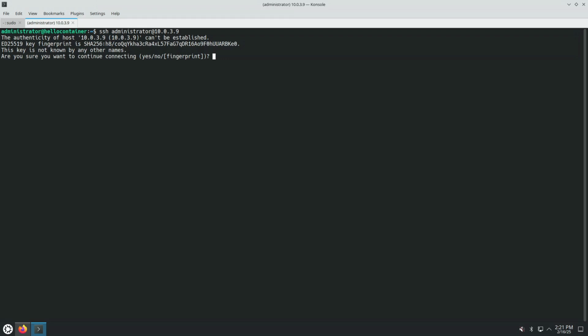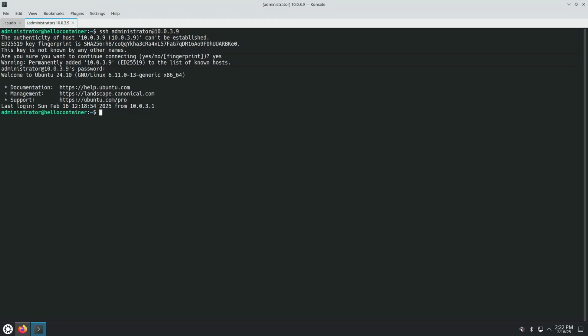Press enter. It says that we did not connect to this computer before. Do we want to trust this SSH server? Yes. And it asks for the password of the user administrator. And we can see that the user administrator is a sudoer, because now we're the user root inside of the container.